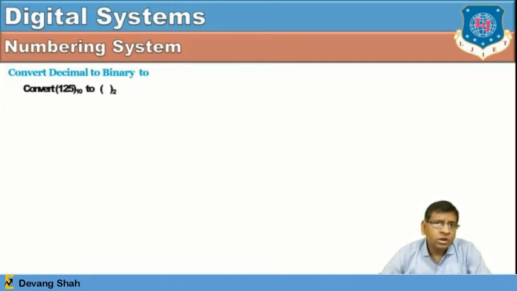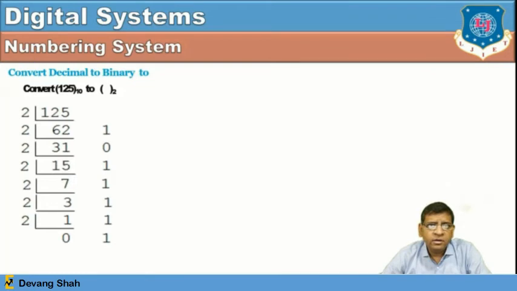What I will do is, you just need to understand the method of how we are going to convert this particular number 125 into a binary number. So you can check here, 125 has to be divided by 2, and you have to take out the 1 as a remainder. If I do 125 divided by 2, the answer is 62, but the remainder is 1. Same way, 62 further divided by 2, answer is 31, but remainder is 0. Same way, 31 divided by 2, answer is 15, but remainder is 1.